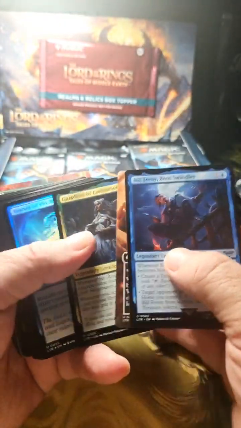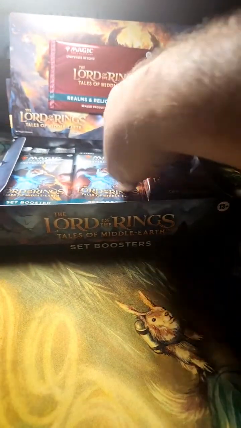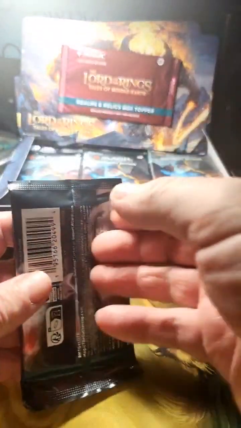I'm going to go ahead and pull that rare out real quick. We'll put Galadriel on over there, because I got to search through the rest. We got this whole pack. And yes, I know. We all want to know what's in that box topper.